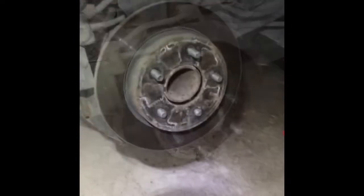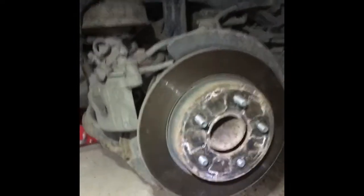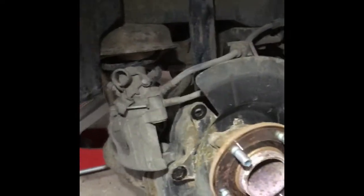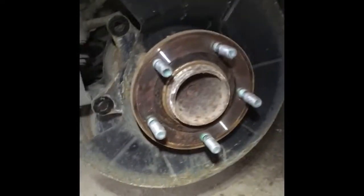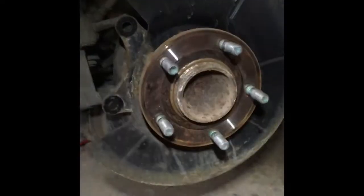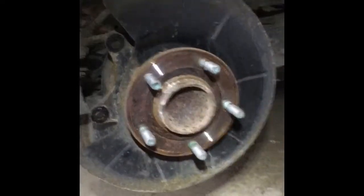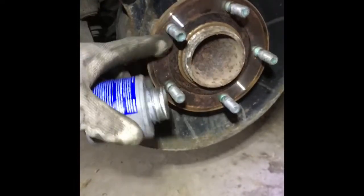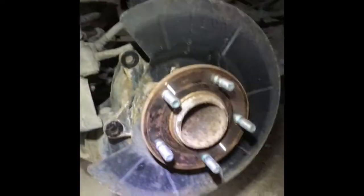Okay, alright, so I was banging it all away, all around. Now I'll get it loose finally, and I can take it down. So now what we need to do is again cleaning the rusty spots. I will use the anti-seize. I will put it on, even on the screws, even here between the spaces here. Once I brush it with a wire brush, and yeah.